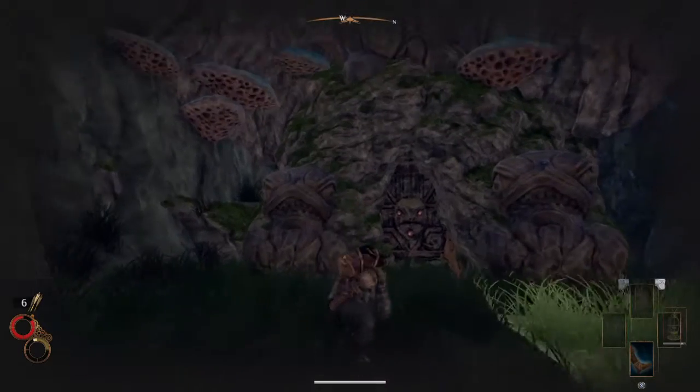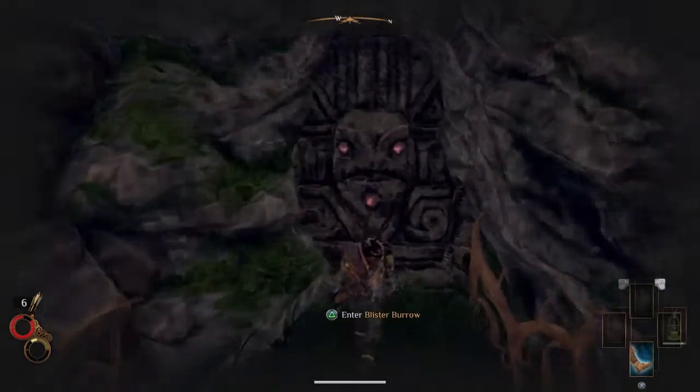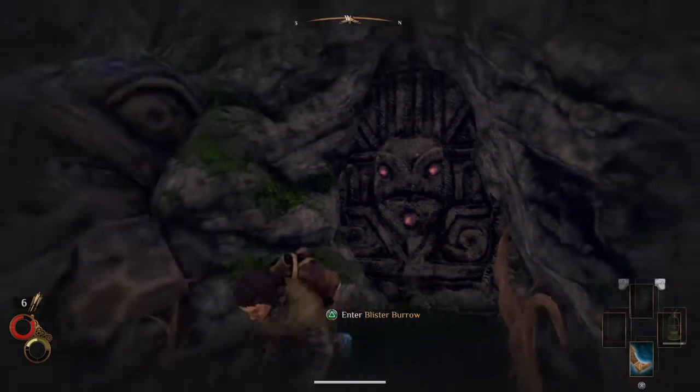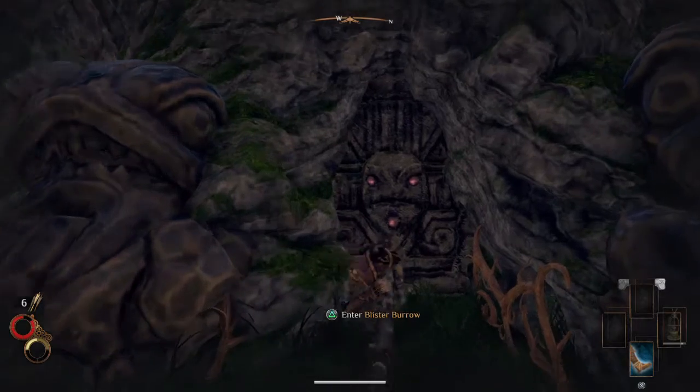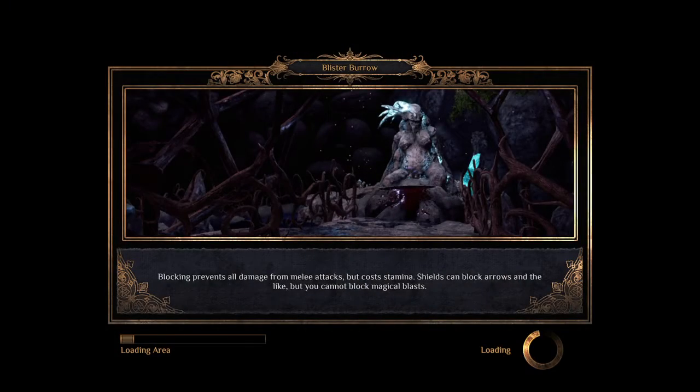Yeah. I think this is the first time I've visited this during the daytime. Anyway, here's the entrance to the Blister Burrow, where you'll find the shield. It's a little bit of a mini labyrinth. I'm gonna go through, but I think we'll run late on time here. The video is gonna be ending soon because I've only got 30 minutes of capture.